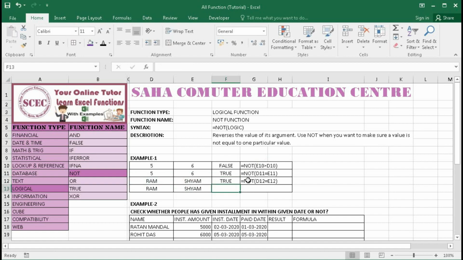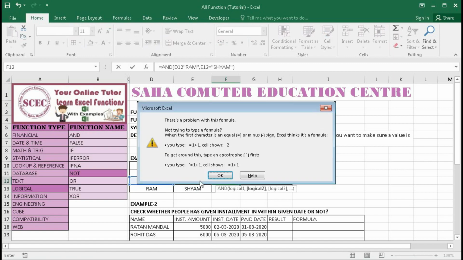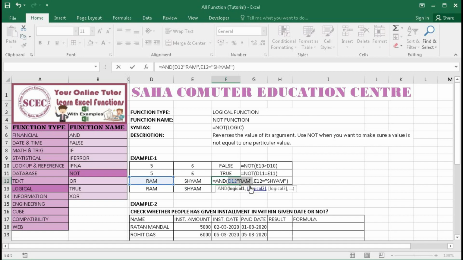And we can also use this NOT with the OR function and also with the AND function. So here if I type AND, this equal to Ram, comma, this equal to Sham, then it will return true.